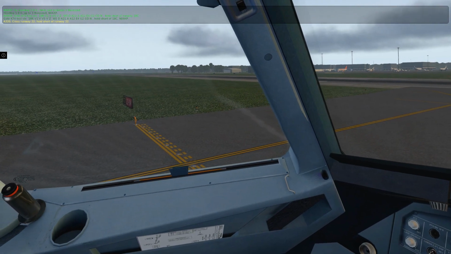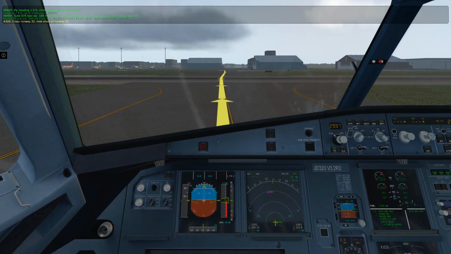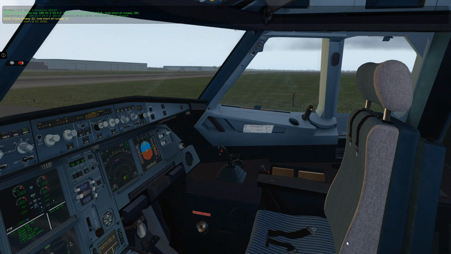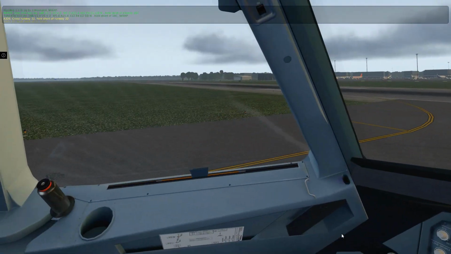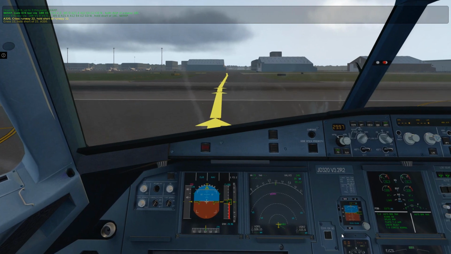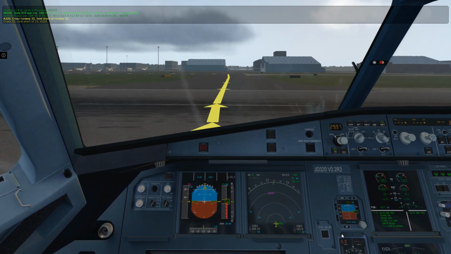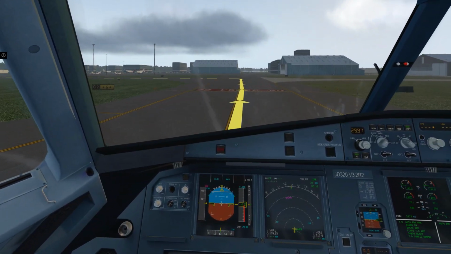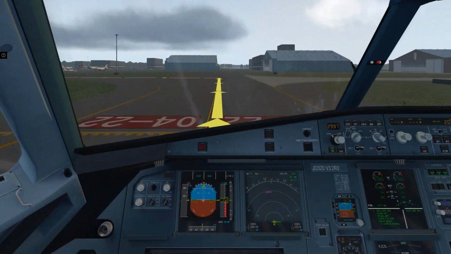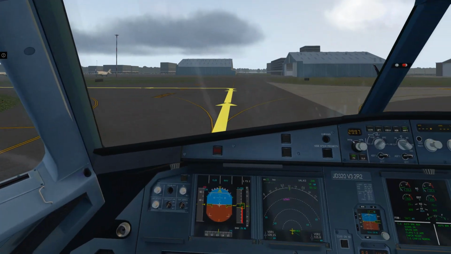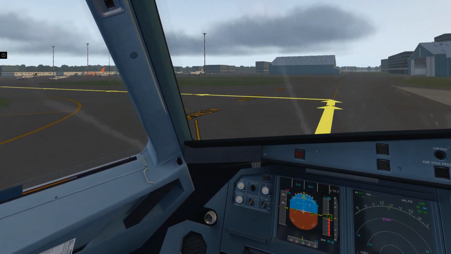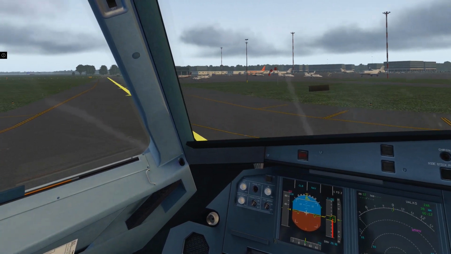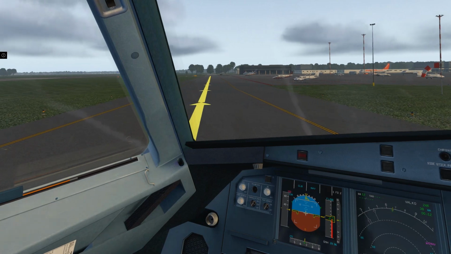Alpha 320, cross runway 22, hold short of runway 22. Cross 22, hold short of 22, Alpha 320. So I left the ATC taxi line on because I want to show you that it does work and it does give you the correct taxiway.